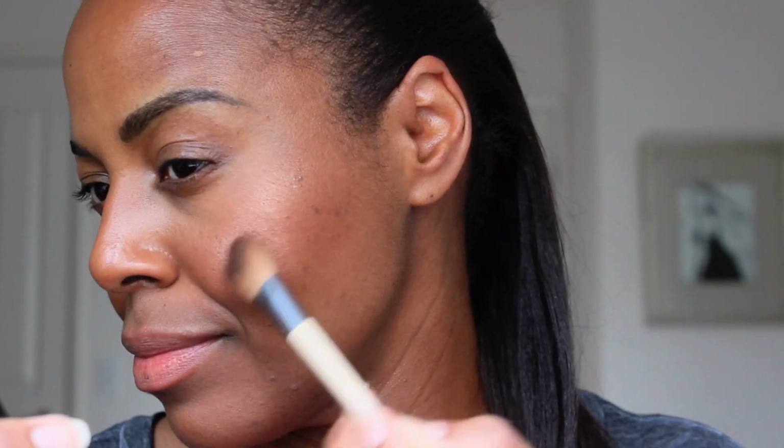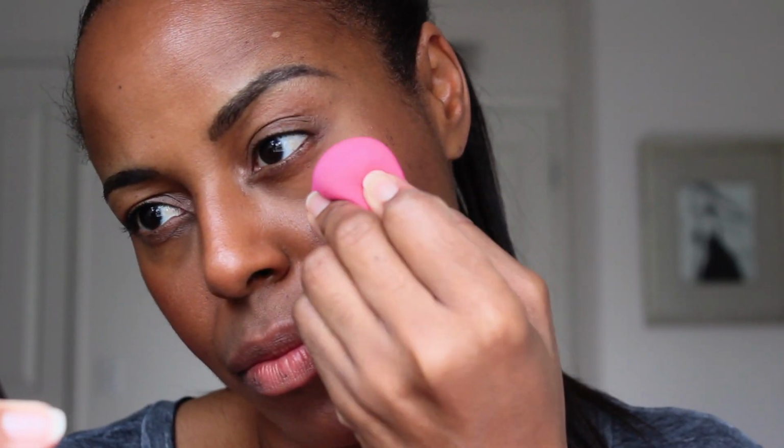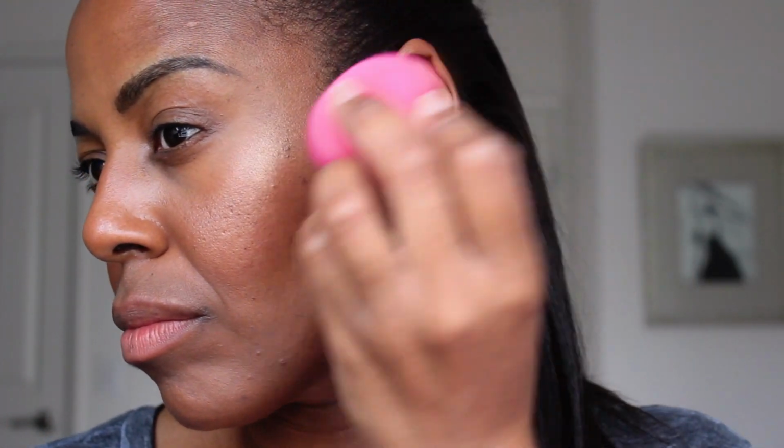And then when I went back a couple of times to play with this highlighter, when I would bring my own tools with me and apply it onto my cheekbones, it just lays and spreads and lays flat dry. Or I can punch it up, I'll spray onto my sponge or onto a brush, go over again, and it just melts into the skin. I go, okay, it's a nice looking highlighter. I like it, and I love the shade. It's a shade that I can mix by itself, or wear by itself, or mix with other shades too, which is what I like to do. Again, you get a mirror with it, nice flat compact, pretty basic packaging, and the price is right.